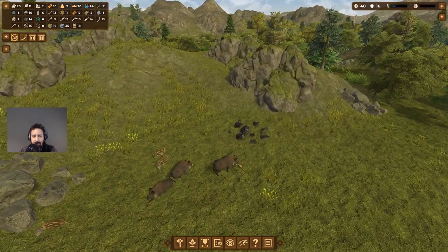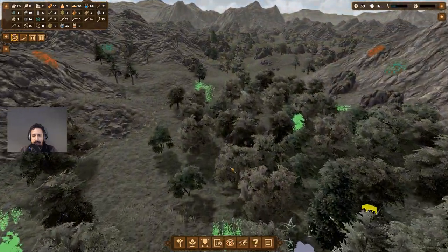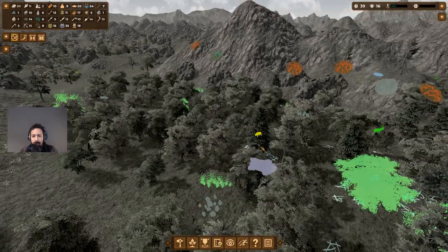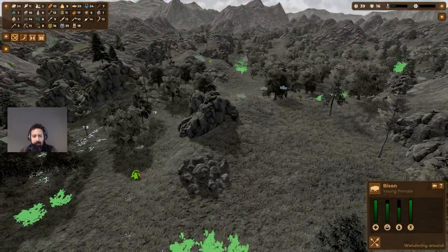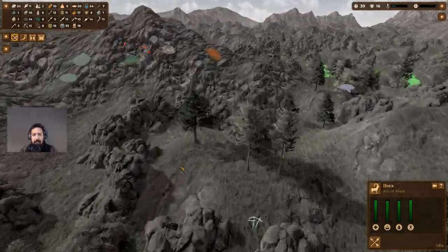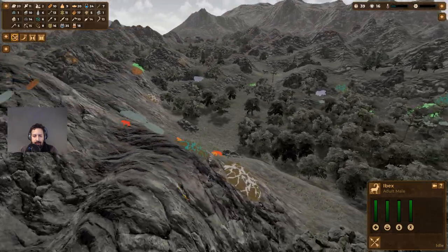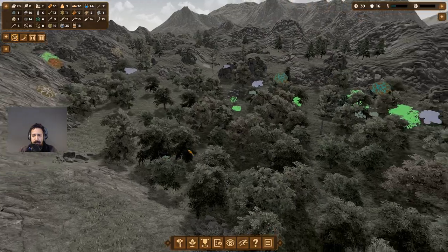Alright, what do we have here? We have some boar. Any other animals in the neighborhood? We have another. Is that a bison? Yes, a bison. Young female bison. No, we don't want that. Ibex? No, we don't want ibex either. Oh, what's this? These are wolves? I think. They're wolves.